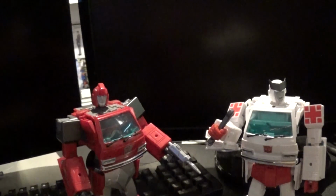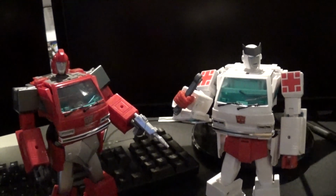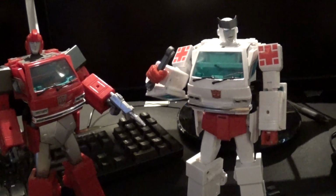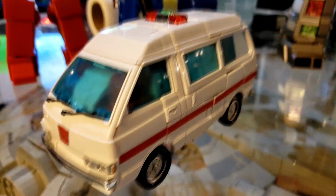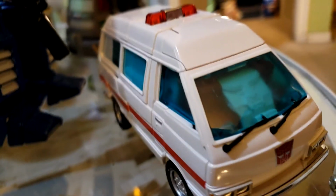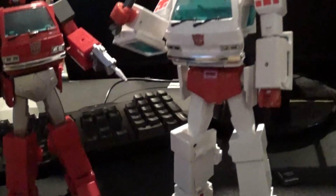I have no idea. And yes, Asian copyright laws are pretty loosey-goosey, and that enables these kinds of things. But I got to tell you guys, $40 a pop is a lot more digestible than spending almost $100 for each of these. And you know what, guys? I don't think there is a major difference. Maybe slightly different paint apps between the knockoffs and the real thing. If you want to really beef up your Masterpiece Autobot collection, I think knockoffs are a pretty damn good way to go. And I get mine through Amazon.com, so I'm not buying them from any sketchy weird website.